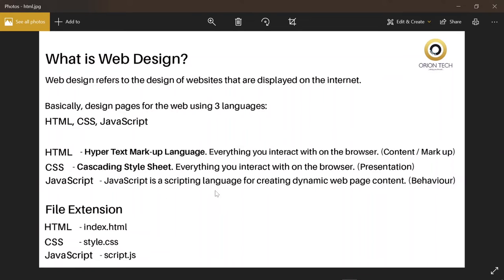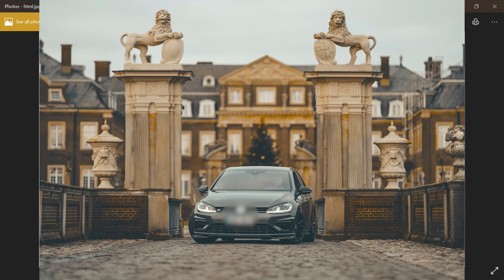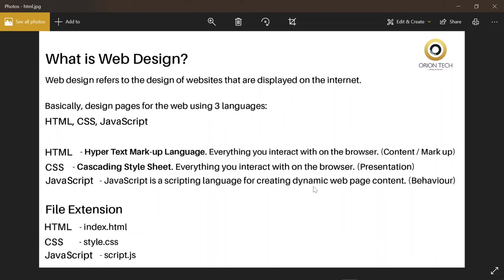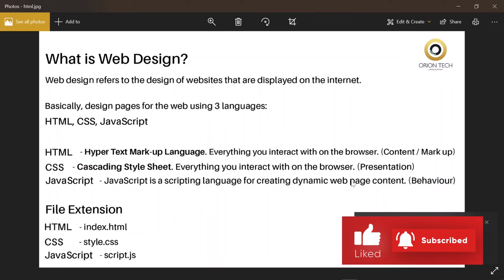And then you have your JavaScript. JavaScript is a scripting language for creating dynamic web pages, so it's the behavior of your site. Let's keep using the house example. Imagine you're driving to a house, and as you reach, before you even get to the gate, the house knows you've come and the gate just opens for you. You drive in, you park, and the gate closes by itself. That's your JavaScript. Those dynamic things you see on the site, maybe something flying here and there, that's your JavaScript.